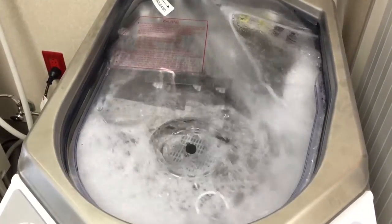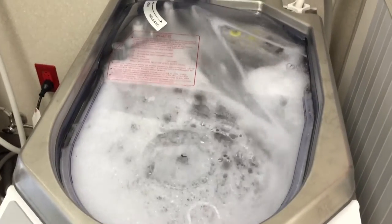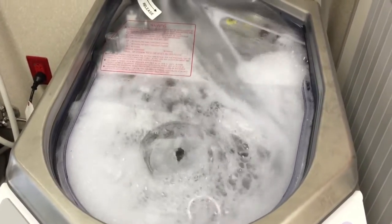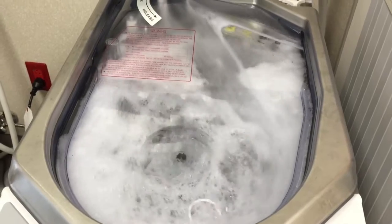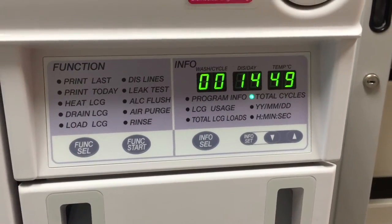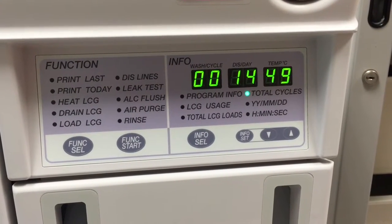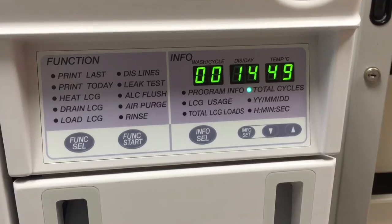The machine will do the cycle of cleaning and soap, and will finish rinsing with alcohol. So we'll come back in 28 minutes. This cycle reads 1449. At the end of the cycle, it will read 1450. That number needs to be entered in the card.